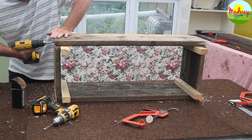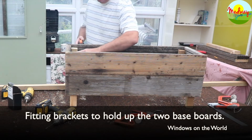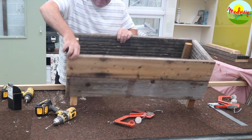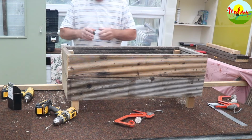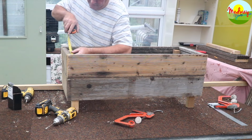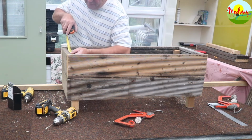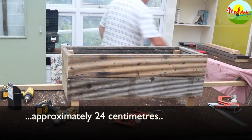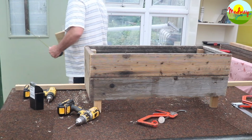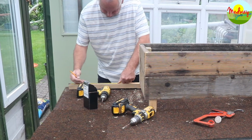So we need to get the measurement from there to there. So then that's what we're going to rest our wood on. So that is 9. Always make it just a little bit small. So that is 9.5. So we've got to cut two pieces, 9.5 inches. And move that around. No matter where you put something, it's always in the way.